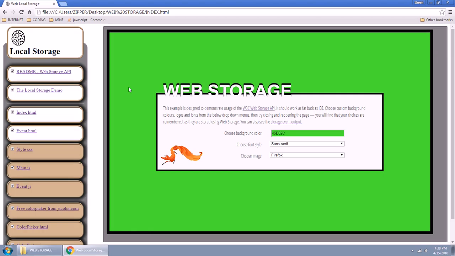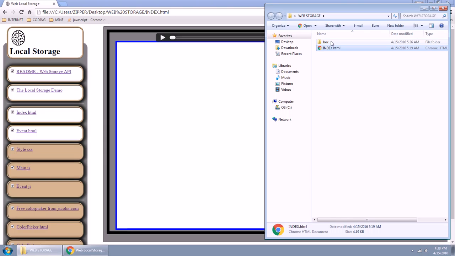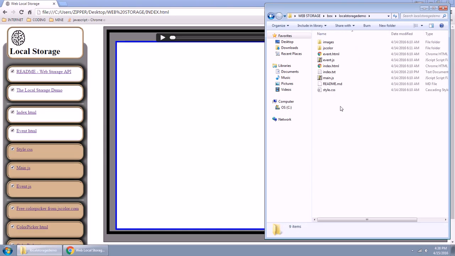So I have index.html. When I downloaded their zip file, it gave me local storage demo. When I open that up, I have a style.css, a readme file, a main.js for the JavaScript, index.txt, index.html.